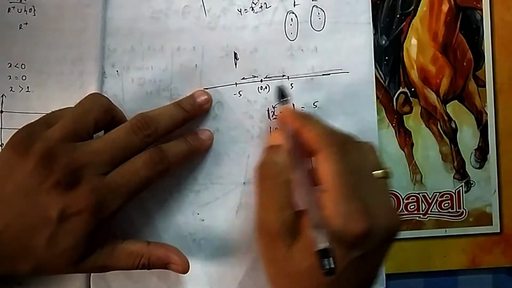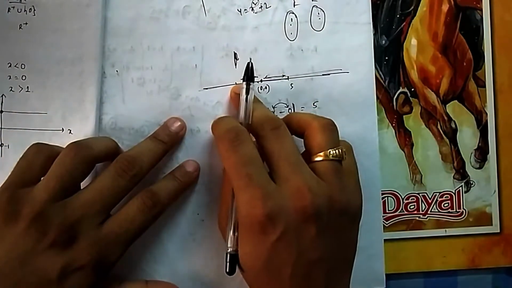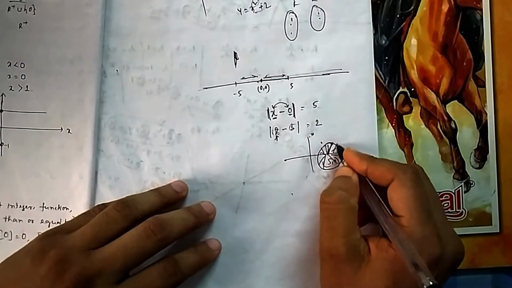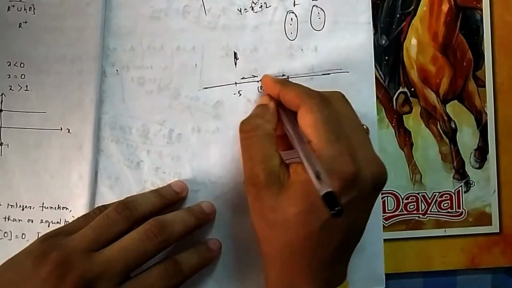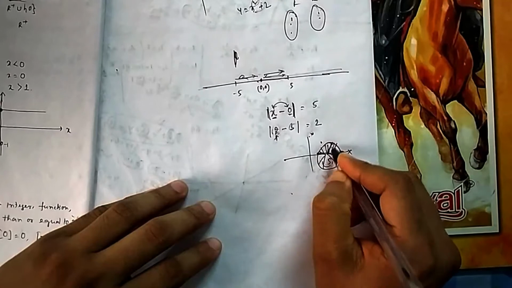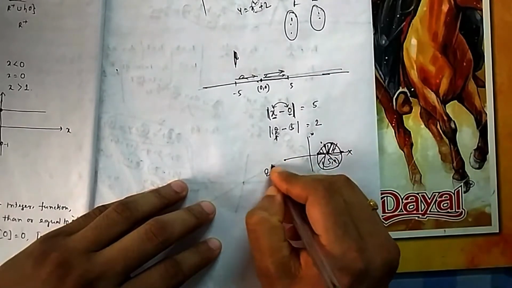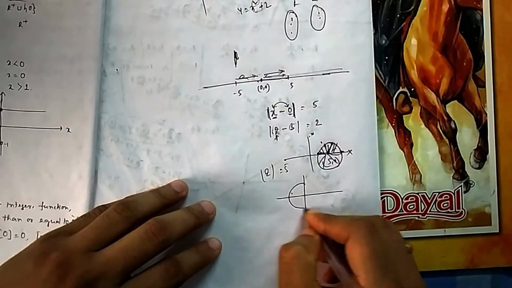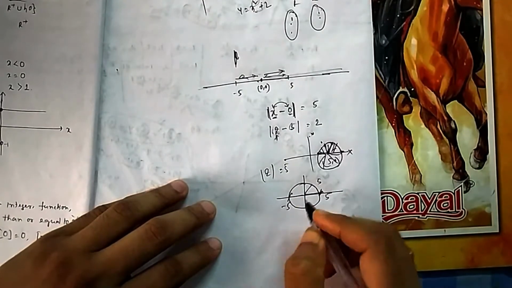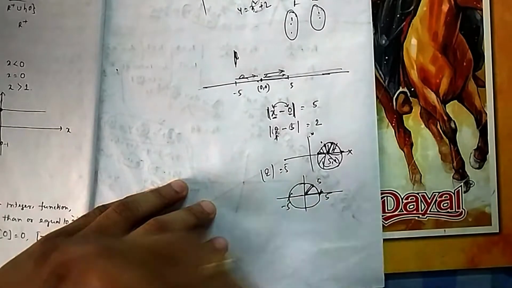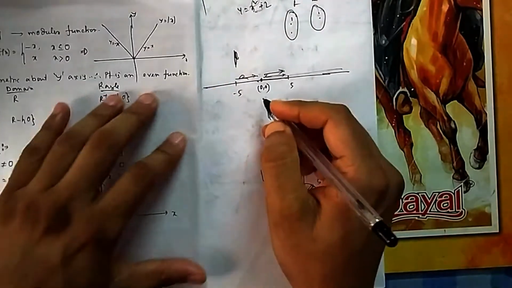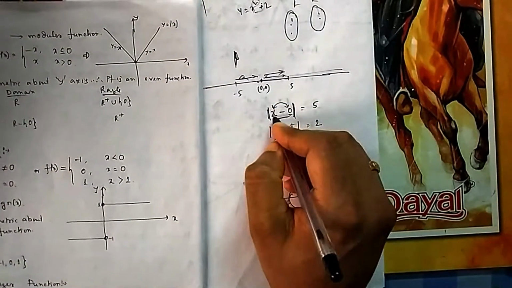In one dimension it becomes either positive or negative, but in two dimensions it doesn't just mean positive or negative, because it can go in either direction. Here you can go either this or this, two ways. So in both ways you take the positive values, but here you can go this way, this way, any way. If I say mod z equal to 5 in complex, it means a circle of radius 5 units. You can go this side also plus 5, this side also minus 5, this side also, which is not a plus minus. So that's why there is a difference here. So you understand the concept of modulus. Modulus is nothing but the distance between that point and the origin.